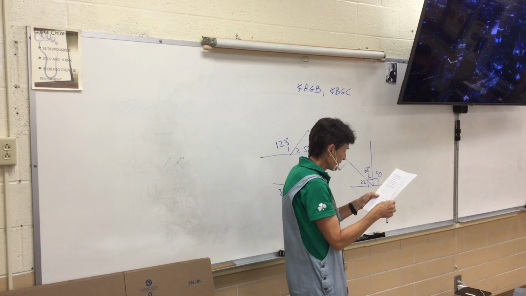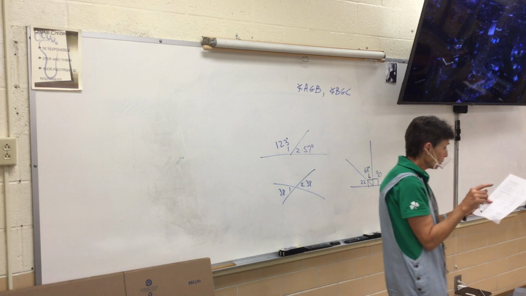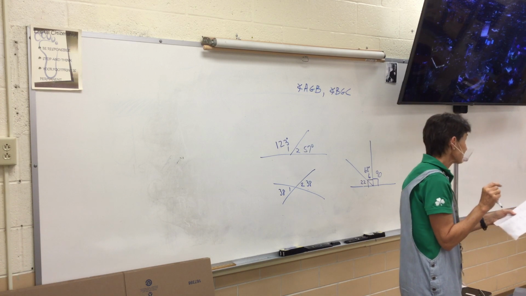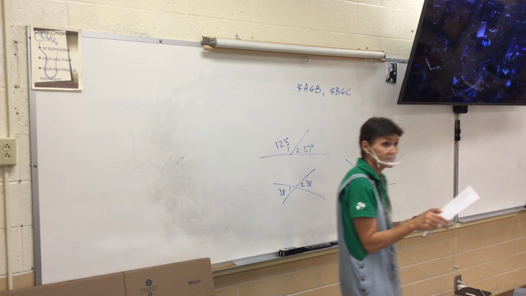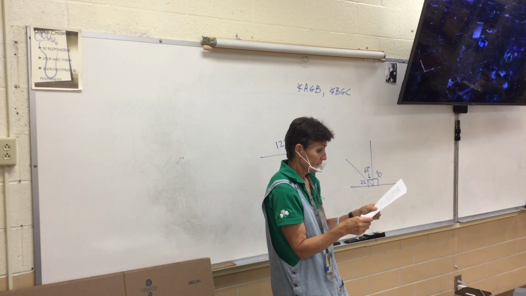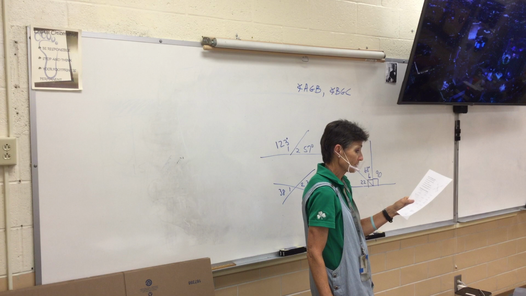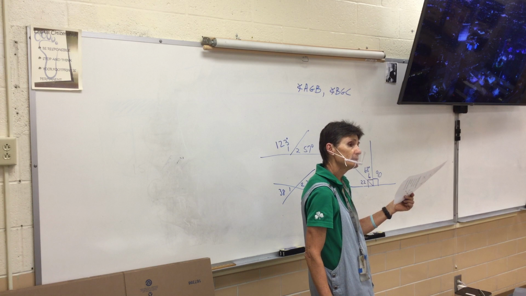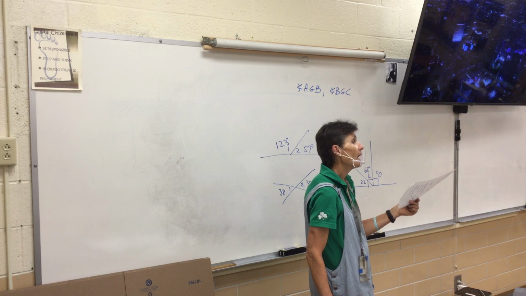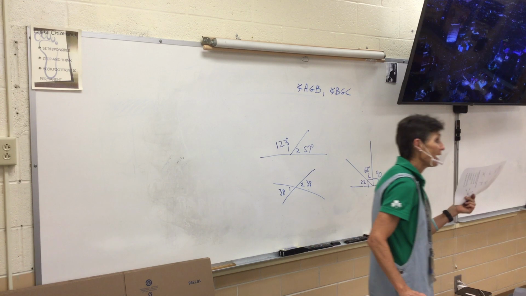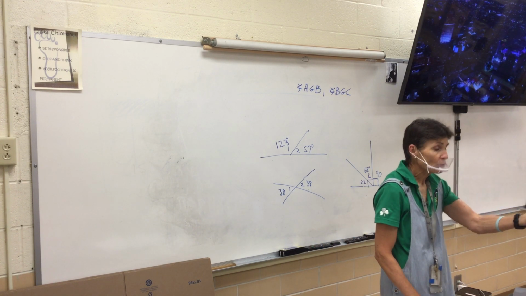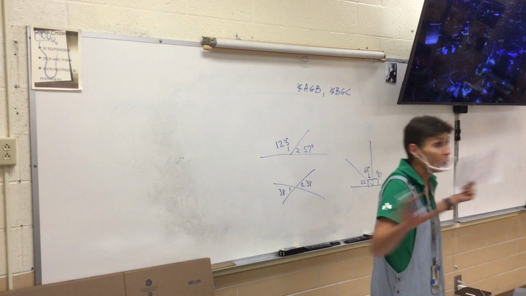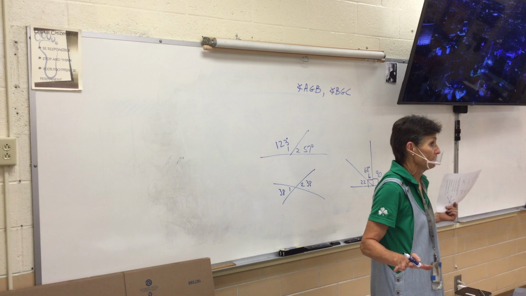All right. Picture's not very good, but look at number 10. What do you think about the measure of angle 2? The same. So it would be 65? 65, it's the same? Vertical? All right, look at number 11. If 2 is 67, how big would 1 be? 113. Why? It's a linear pair, and linear pairs add up to 180. Always, guys, always. Linear pairs add up to 180.